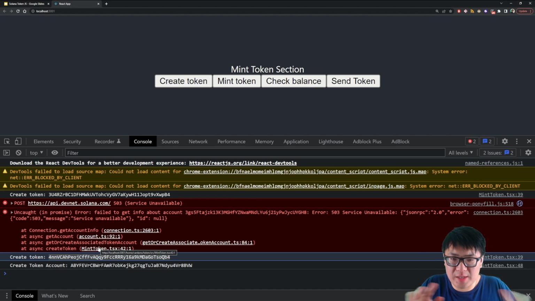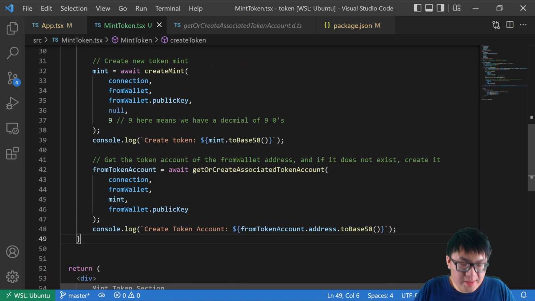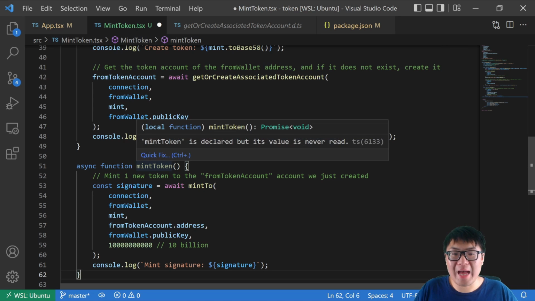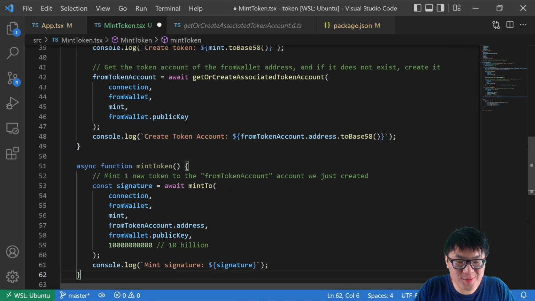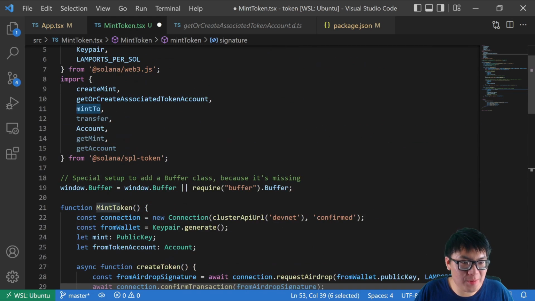I just want to give you a quick example of how this flow works. So I'm going to now implement the full thing. So we create the account, the token, and its associated account. Now we need to do the next thing, which is we need to actually mint tokens into our account. To do that, we have another function that we import from the SPL library called mint2.